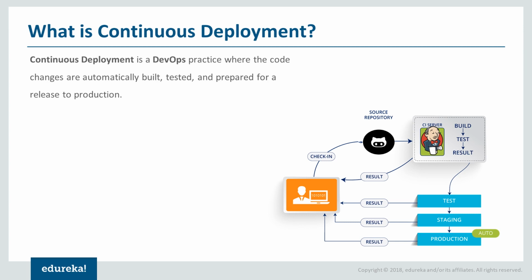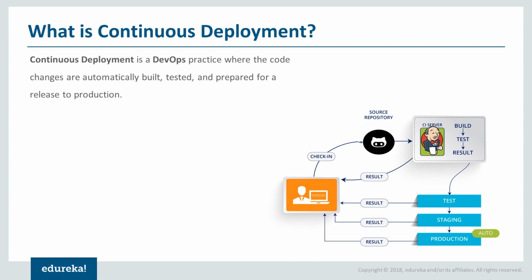And this is something very important. During all these steps, at any point in time, if something fails or if the results have to be passed on to the stakeholders, you have a mechanism to provide the feedback back to the stakeholders. As you can see here, the results are being fed by the system at every stage, from the CI server, from the testing environment, from the staging environment, and finally from the prod environment as well.